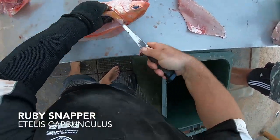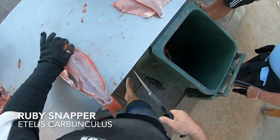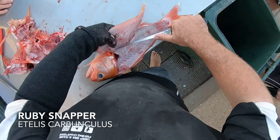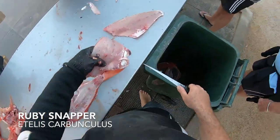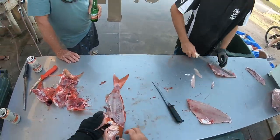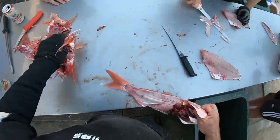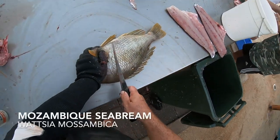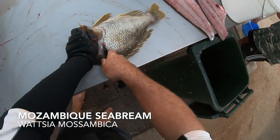Not many Mozambiques? One. Which is where you were, I haven't caught them where we were before. Oh, right. So find out what they are. Chicken bird match. Alright, you're cooking it now. Let's start. You're clean. You're going to work.